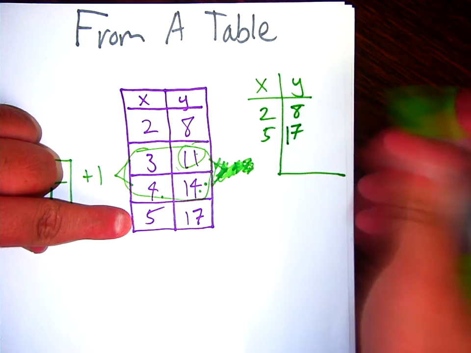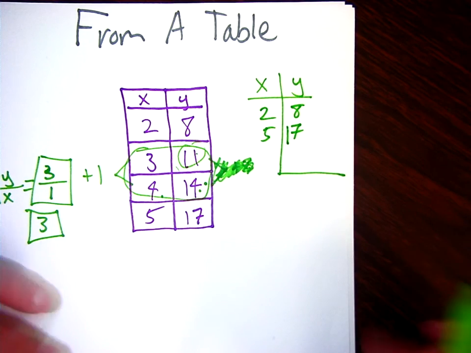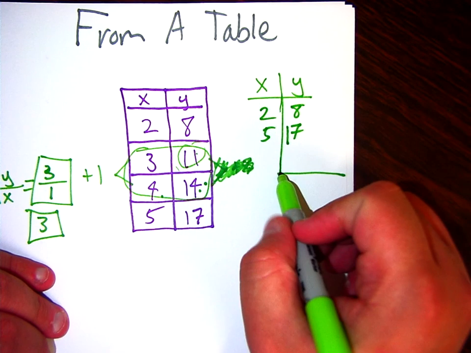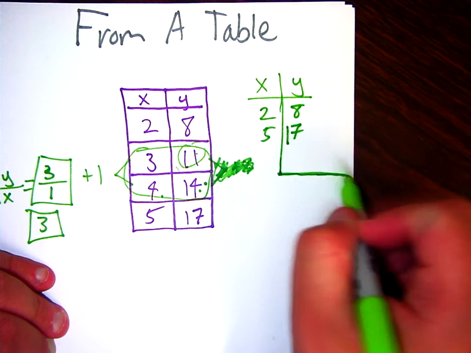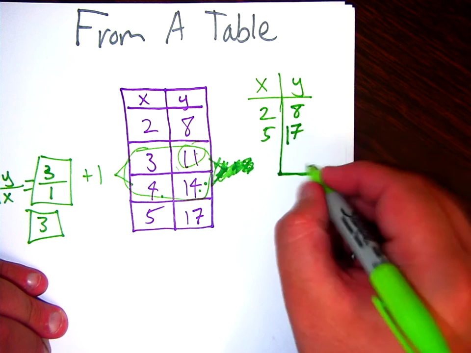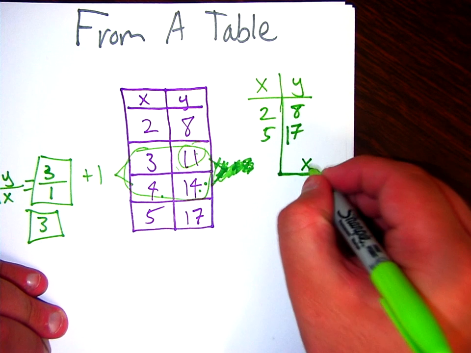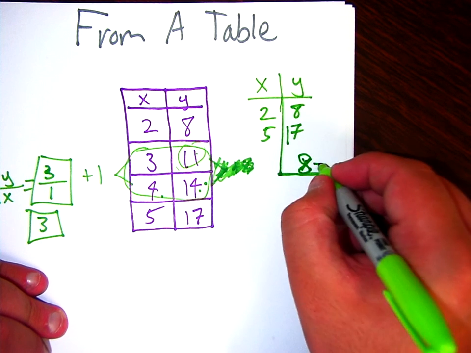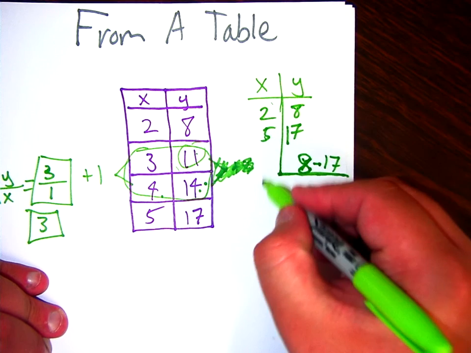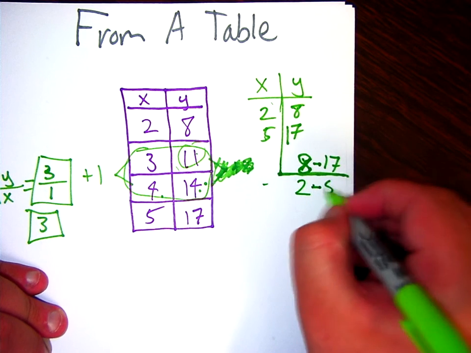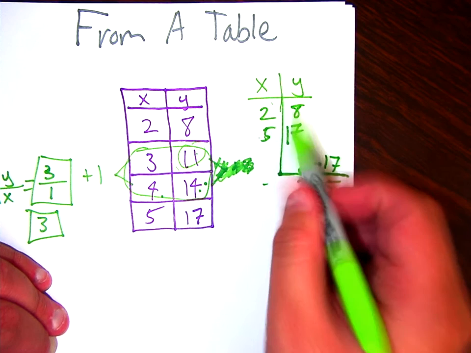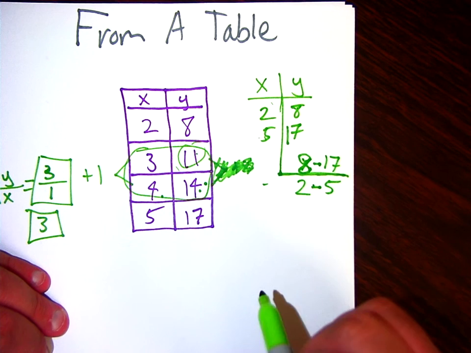And the great thing about this problem is that these numbers don't move. And at the bottom of this chart here, you're going to draw a line that makes it a big capital L. Okay? And then down here, you're going to put the first number in the y, 8 minus 17. And at the bottom, you're going to do the same thing with the x's. They're going to come down and around. So you have 2 minus 5. The tricky part here is if any of these is negative, make sure you take that sign with it.